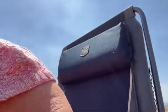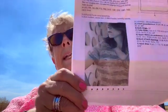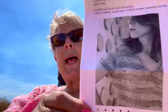In my defense, I kind of wanted to cast something new on. So I did. I know that this has been made by a ton of people in a lot of different ways. This is Katana's Fiber Arts. I think she calls it her Rockin' Tee. And it's a paid pattern, so I can't really show you how it's constructed. And it's black and white. I printed it in black and white. I remember not having any colored ink in my printer. But I cast it on.